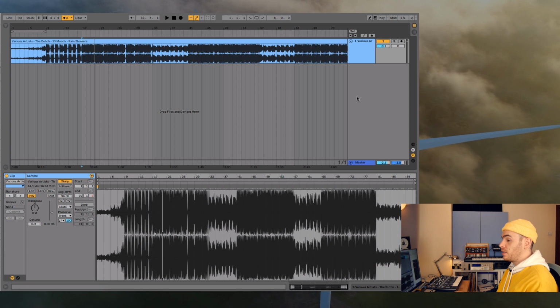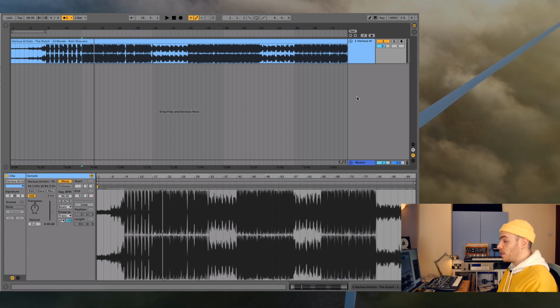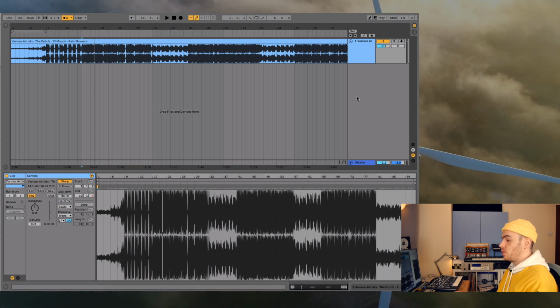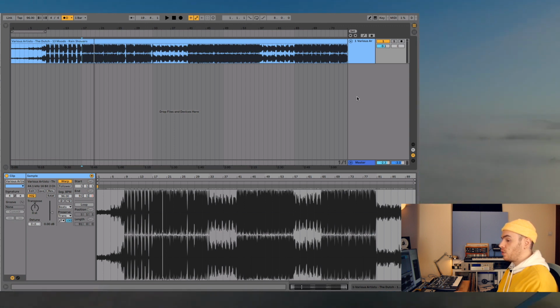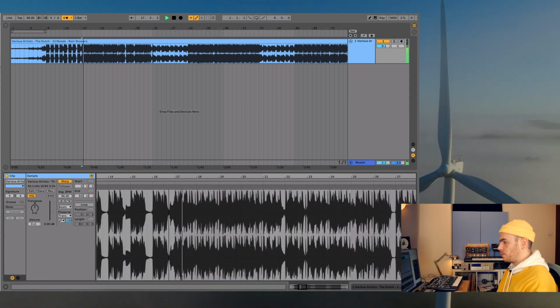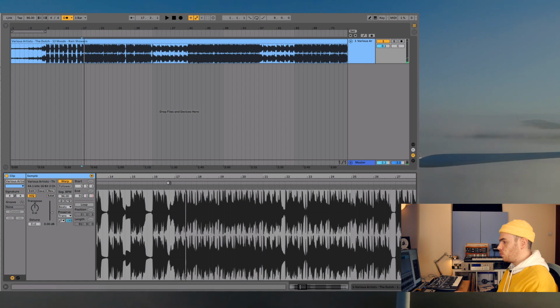So it's not perfectly in sync because even though it's in the same tempo, it's not aligned to the grid. In order to achieve this, we need to find a moment in the track that we are sure is the first beat. So usually this is a kick drum. So I suppose it's this one.